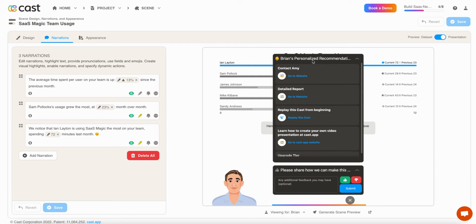As you can see, the recommendations or calls to action are clickable in the scene. The recommendations panel also provides a way to collect feedback. Responses to sales action recommendations show up as qualified leads in your CRM for sales-led products, or as transactions in product-led products.